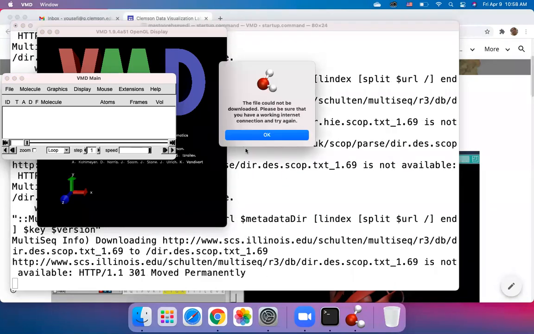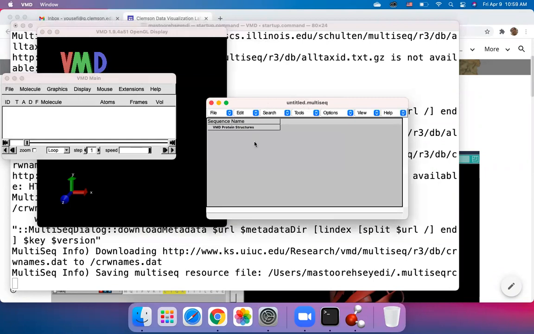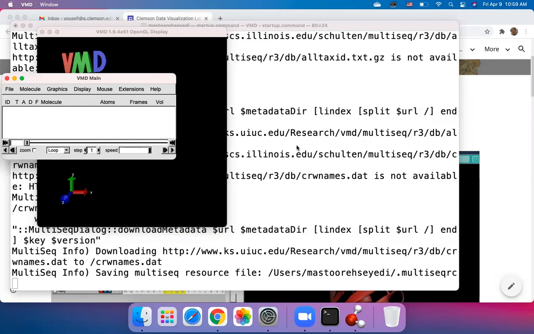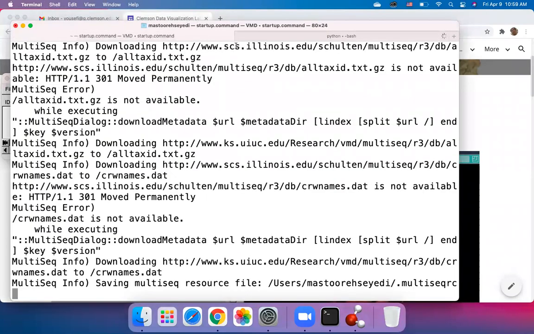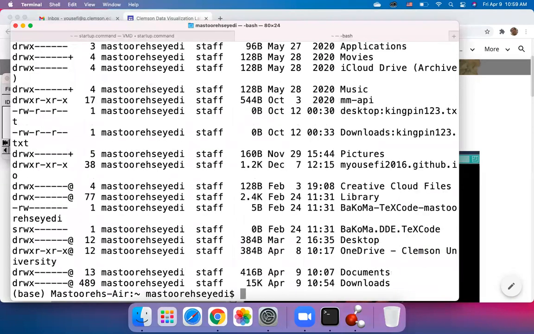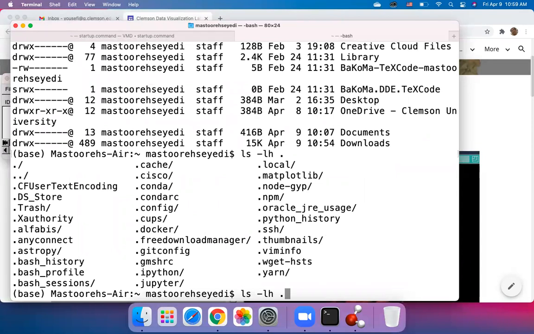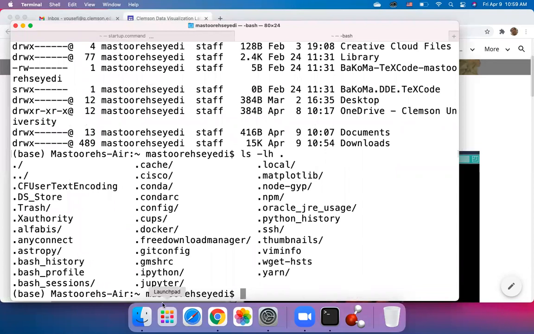Yeah, I saw this error message as well. That's interesting. Let me remove that. My concern is that maybe I used a location that needs some sort of administrator privileges, which I might not have here. Let's try it again.